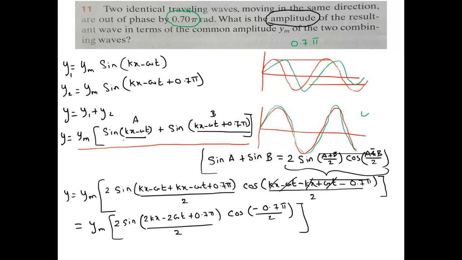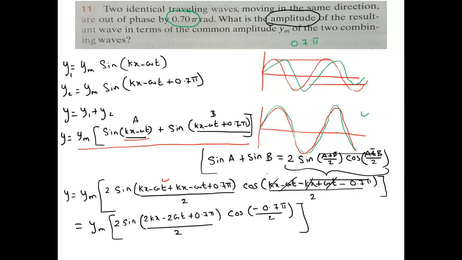So what is my a term? This is my a term, and I add this a term with the b term, so I will get this term. Clear? And likewise cosine of (a minus b). What is my a term? My a term is kx minus omega t, minus the b term. That means minus multiplied by plus kx gives you minus kx. Likewise, minus multiplied by minus gives you plus, and then minus multiplied by this gives you minus.